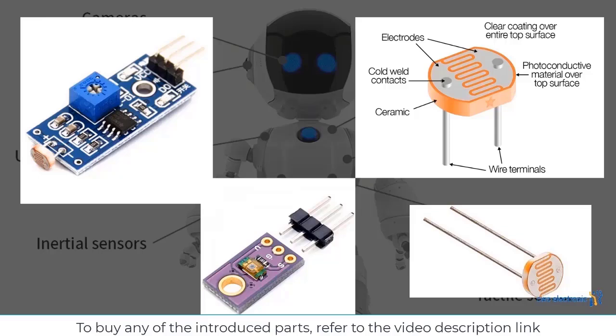If you want to use the bare sensor, you have to make the circuit yourself because you cannot connect the sensor directly to the microcontroller IC. But when you use the module, this module has its own circuit, which you see here. So, to build the circuit you are building, you may need to use a bare sensor somewhere and build the circuit yourself, and you may need to use a ready-made module somewhere.